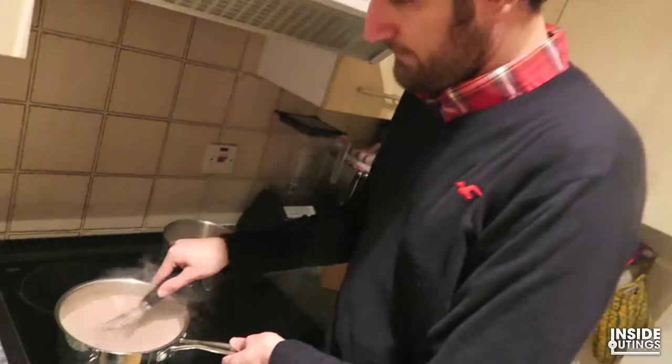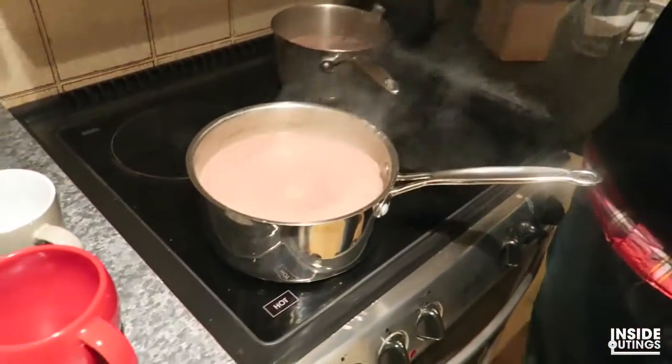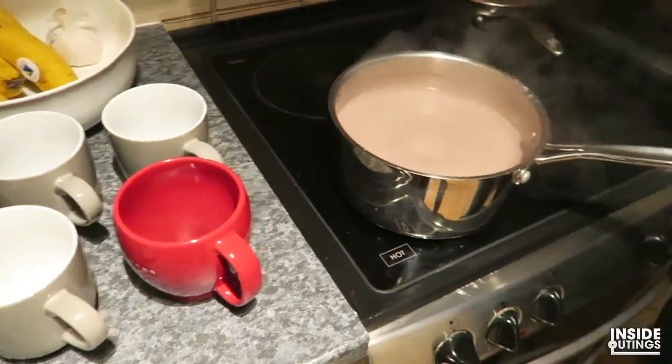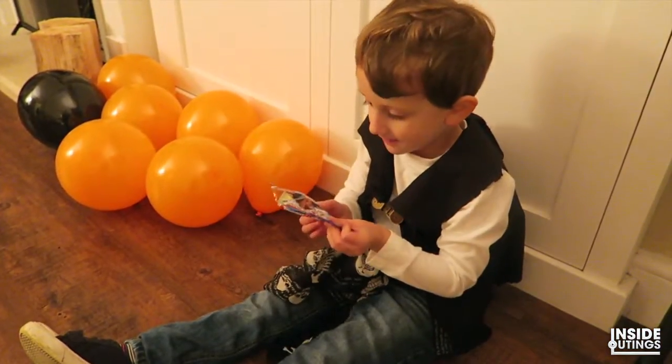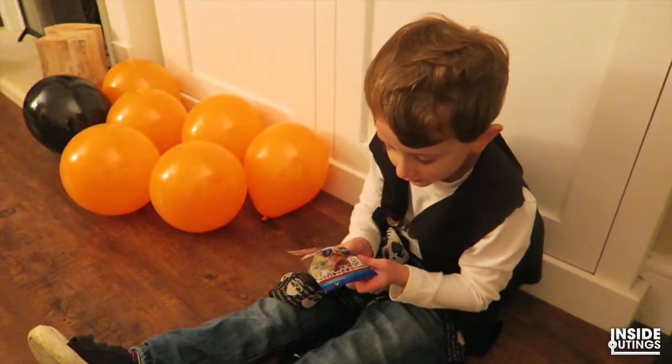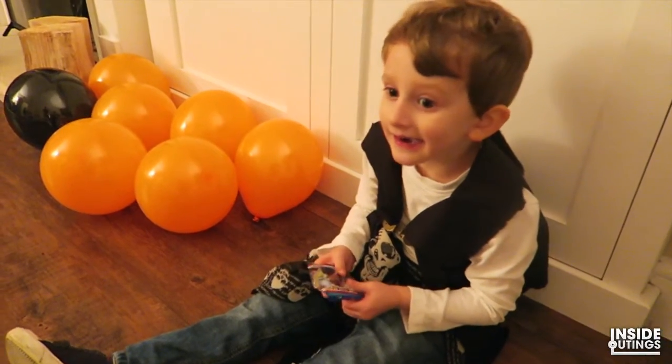Whipping up a big batch of hot chocolate because all the trick-or-treaters are coming back to ours for a nice hot drink and some donuts. What are those? Gummies. So how was trick-or-treating? Good. Did you get loads of sweets? Yeah.